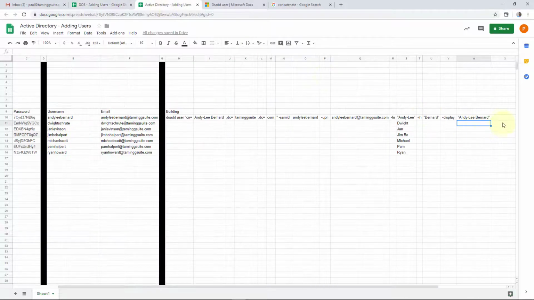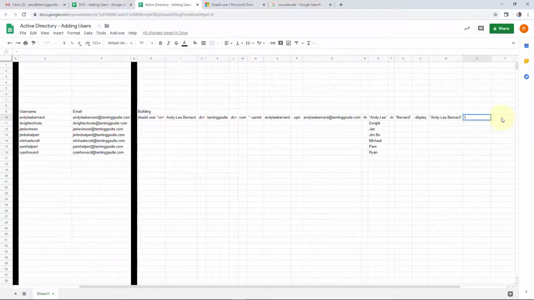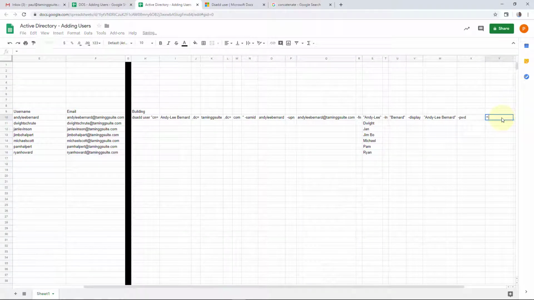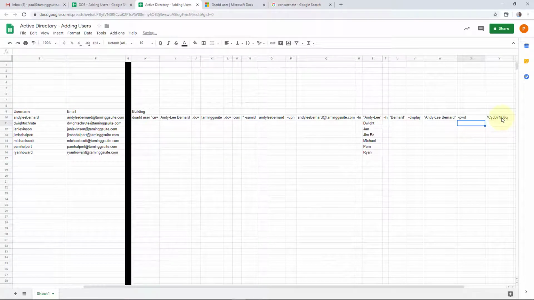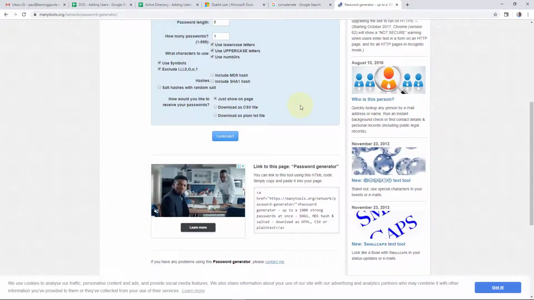So password, -pwd, and the password's easy, so it's equals and that one. Now, obviously, if your password has spaces in or things like that, you can put your password in quotations. What I do is I use this website to give me passwords.